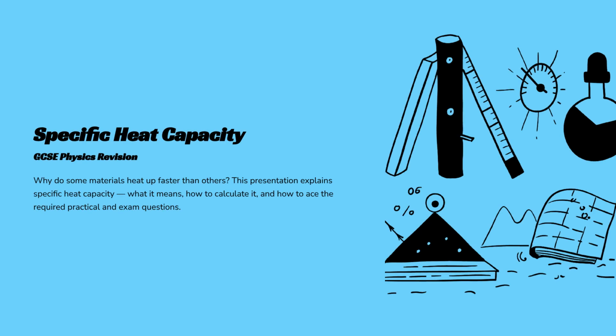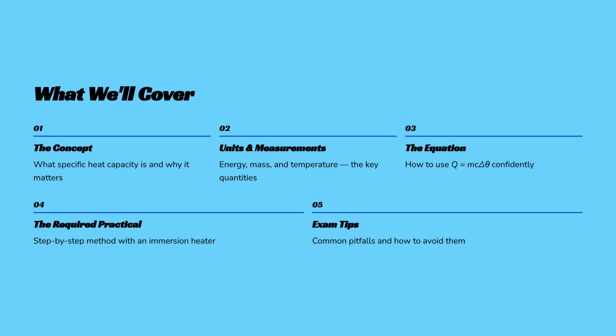Welcome to this video on specific heat capacity for GCSE Physics. We will cover the core concepts, the necessary calculations, and how to approach the required practical and exam questions. In this video, we will explore what specific heat capacity means, the units and key quantities involved, how to use the equation with confidence, the steps for the required practical, and essential tips for exam success.